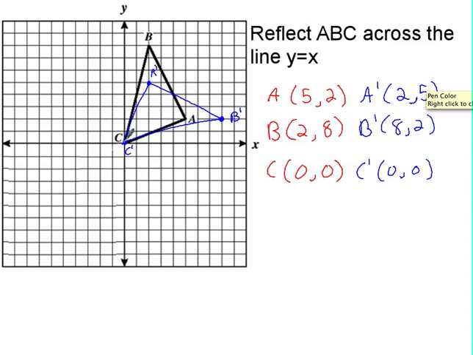And if we draw the line y equals x, you can see that it was reflected across that. So far we have the rules. If you're reflecting across y, you leave y alone. Reflecting across x, you leave x alone. And then you just change the opposite sign. And then for y equals x, you just switch places.